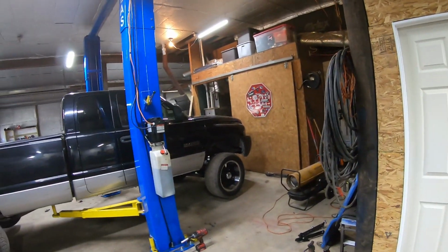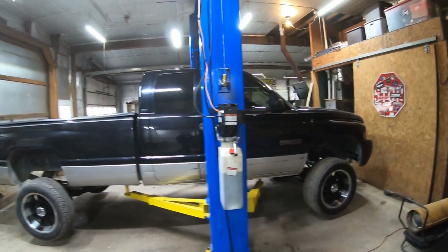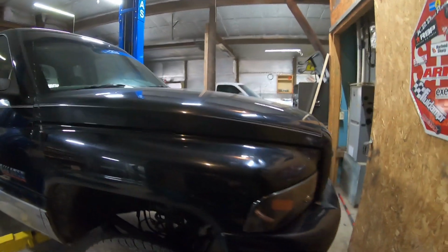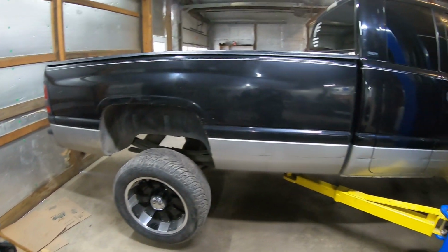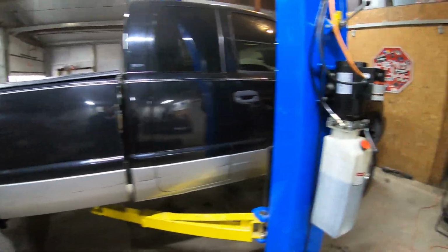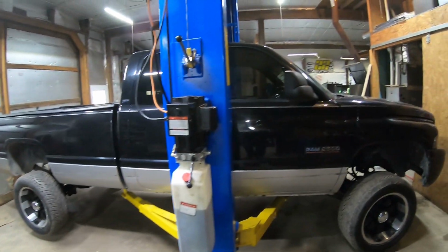It's a 2001 Dodge Ram. It's an '01 four-wheel drive, automatic. It's a sport truck, factory sport truck. It's got the sport bumper on the front. It kind of needs a line that's kind of out of whack right now, but Derek, you guys know Derek. Last couple videos ago, we went to his house. He picked this thing up. He was going to fix it. He got it over here last night. We were going to start messing with the trans. And we were able to just make a deal on it, and I ended up getting it off him.